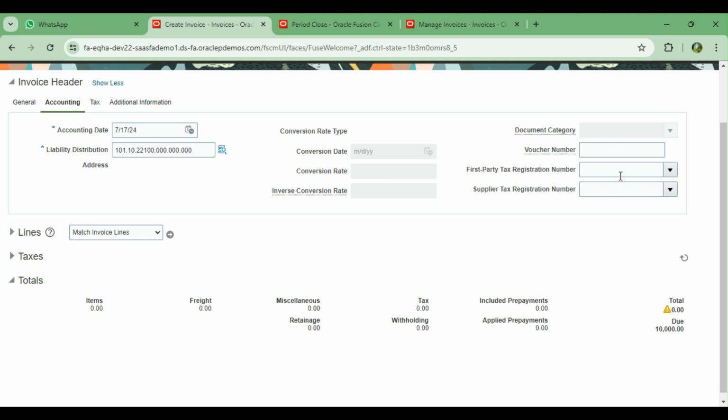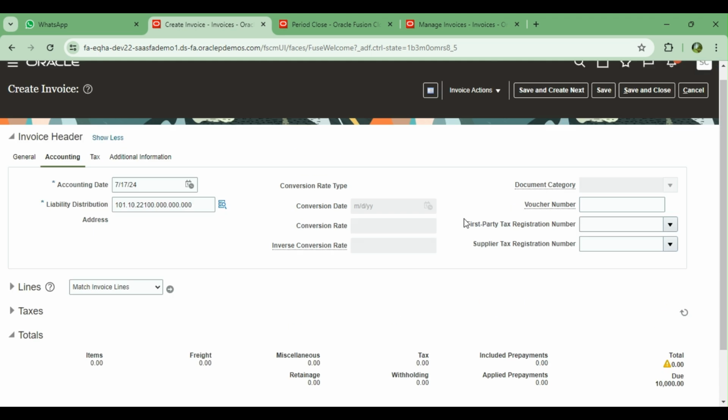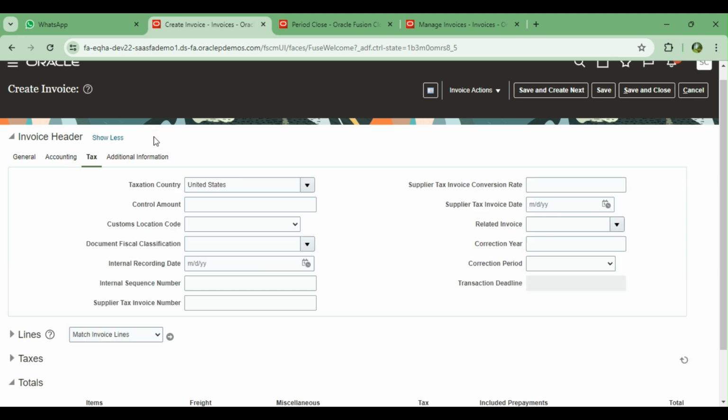This is more of for the tax related information we need to provide. So these are all optional information, because you can see there is no mandatory star mark over here. These are all optional information. Click on tax. So tax, since this business unit and the ledger and the legal entity are all based out in US, the taxation country by default falls in the US.